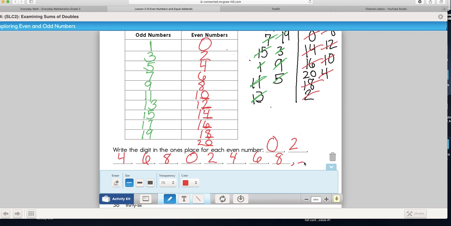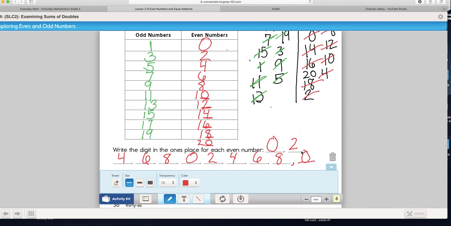And then I have an extra blank. I'm just going to put my own extra blank here. What number would be in the ones place for the number 20, Zayden? 2. Oh, look at the ones place, Aiden. 0. A 0. Right, we're looking at the ones place. I want you to see this pattern. Look. 0, 2, 4, 6, 8, 0, 2, 4, 6, 8, 0.